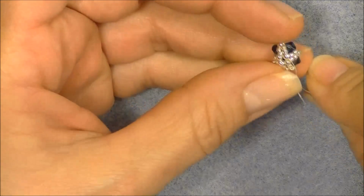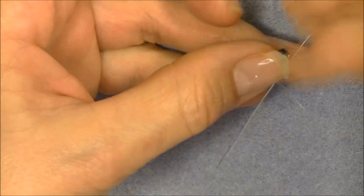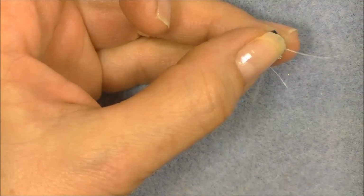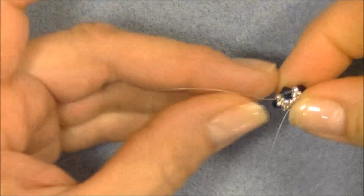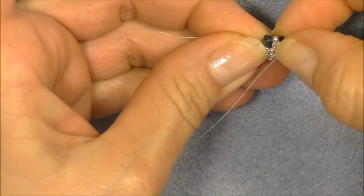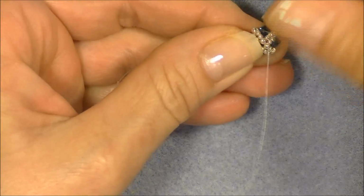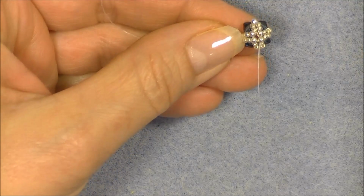And I'm just going to arrange my unit because it's kind of crunching up here. Okay. So I've secured these on top and try to make everything nice and neat. There we go. And that's what that should look like.